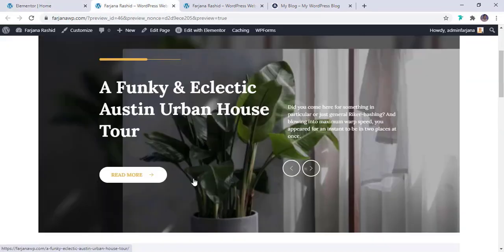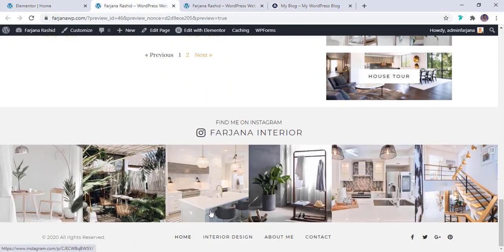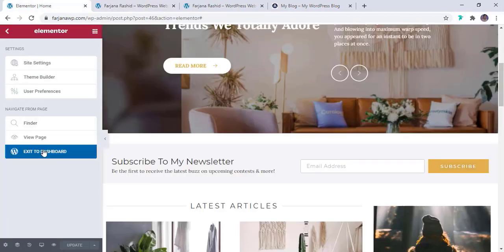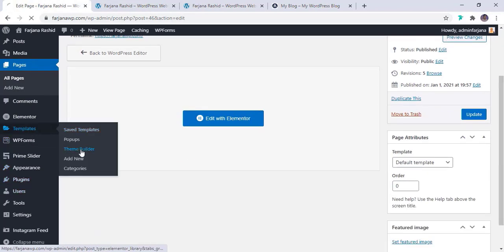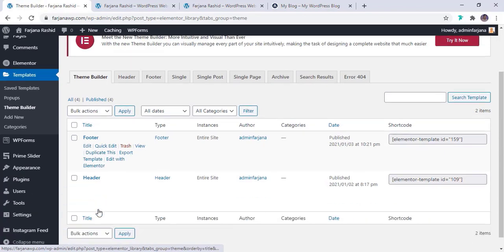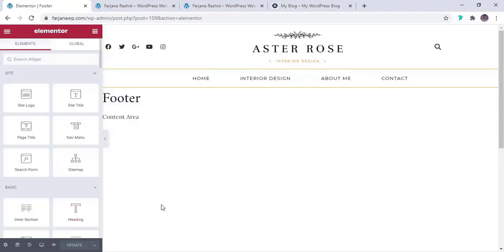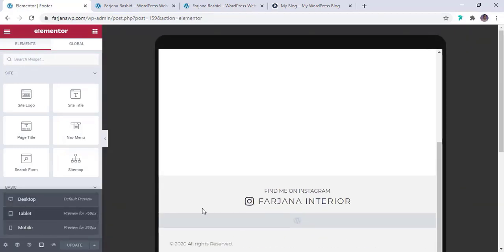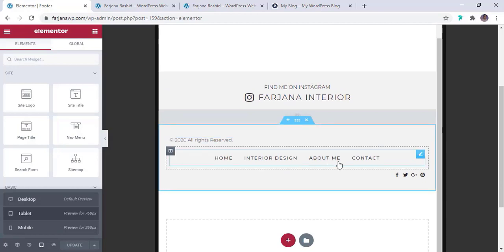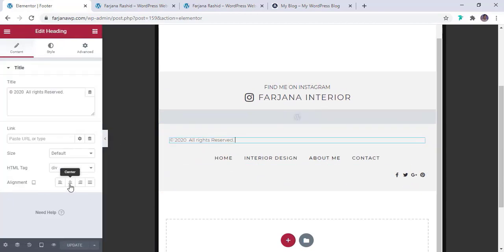And next, first I'm fixing the footer for our responsive view. So for that I'm going to exit to dashboard and going to templates, theme builder, going to footer, edit with Elementor, and here I'm going to responsive mode, going to tablet view, and here we can make the alignment to center for tablet.